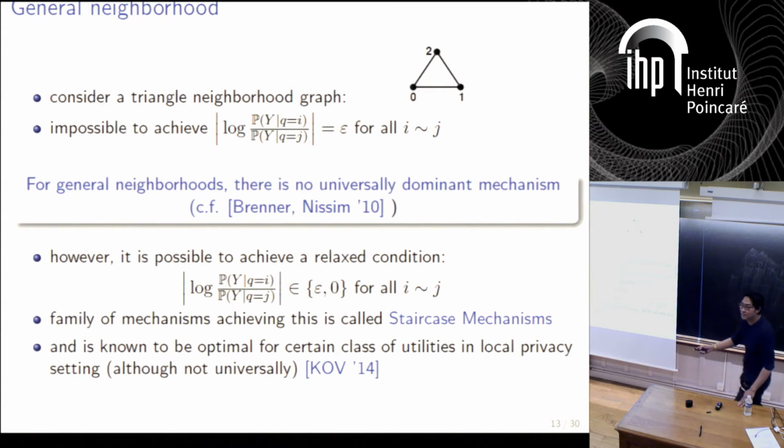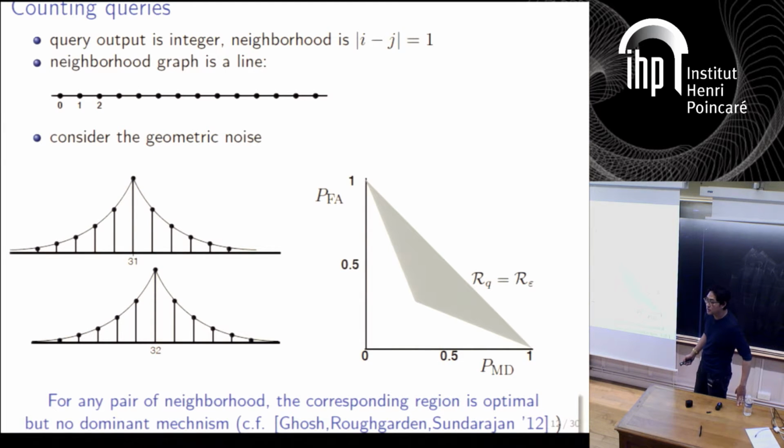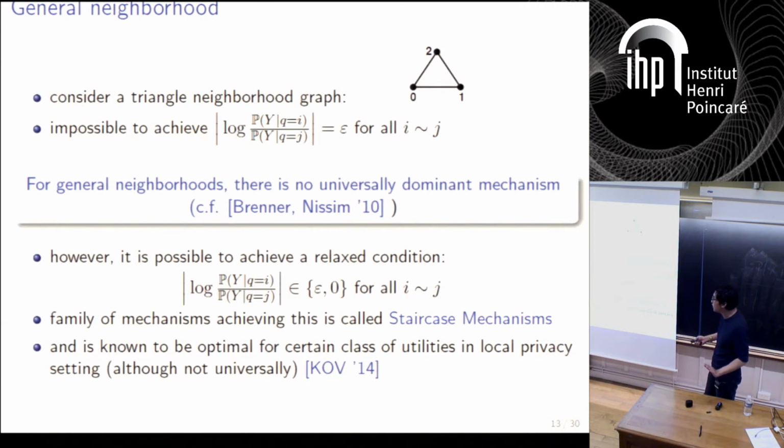So universal is a set of all possible utility functions? No, universality should be understood in this context where they look at a particular utility and they look at all possible priors and distributions in that context. They prove universal optimality, and that's why I'm using that notion. Other than that, for a binary database, meaning there are only two databases, our mechanism is pretty universally optimal in the sense that you can simulate anything else, and those are the only two contexts where I'm saying universality. Others will be context dependent.